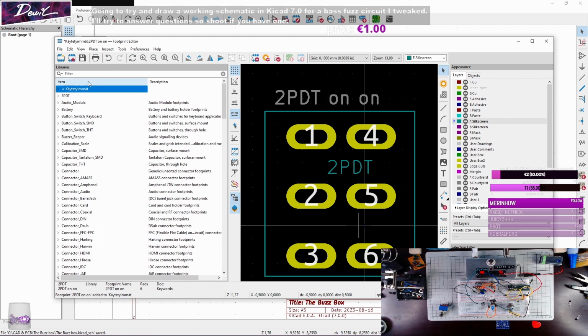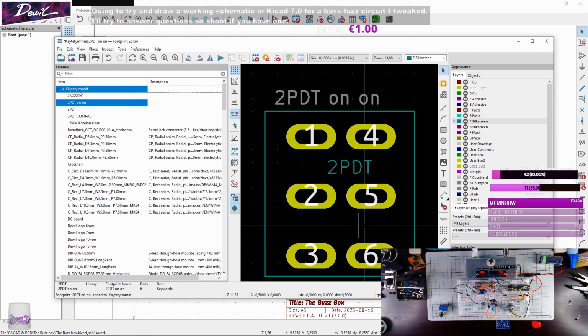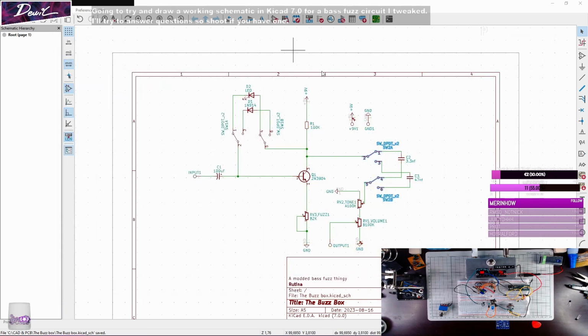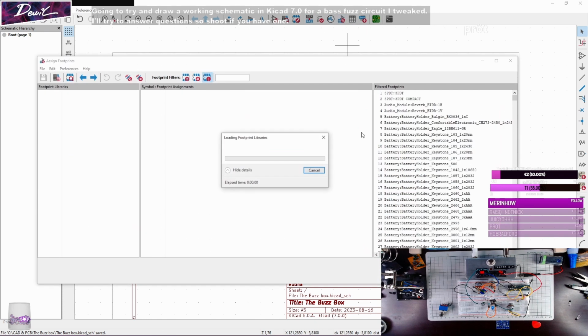And now when we clear that and we check our most used ones, there we go. And of course this would work for a momentary switch of the same size also, but now it's this. And like I said, the pins are going 1, 2, 3, 4, 5, 6. And when I add that one, so now we can exit this one. It's saved there. Bing. We don't have the 3D model, of course, but we'll have to do without it.